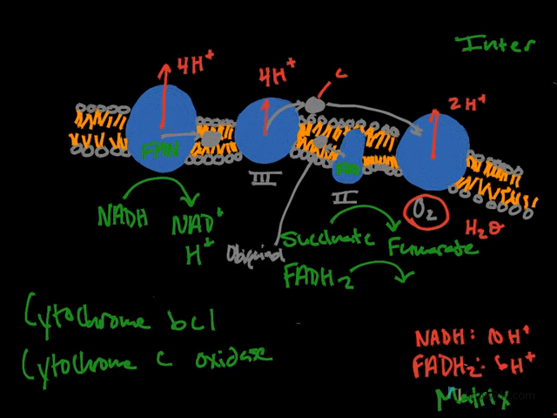And not only are we creating this electrochemical gradient, which we could refer to as proton motive force, but we're also creating a pH gradient. So the intermembrane space will have a higher concentration of protons, which will mean it'll have a lower pH. Right, because we could think of proton concentration as being inversely related with pH. And the matrix will now have a higher pH because it's got fewer protons in the matrix, because we pumped them all out to the intermembrane space and we've taken up 2 more in the creation of water.